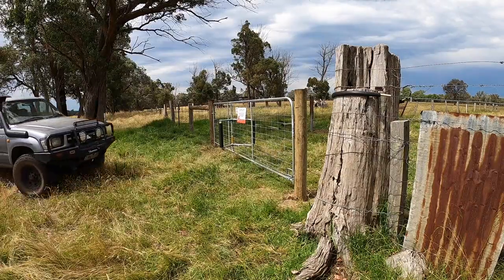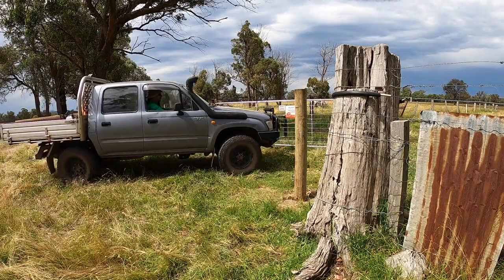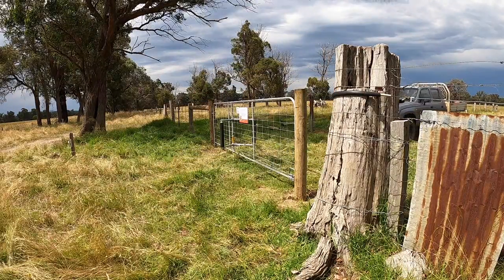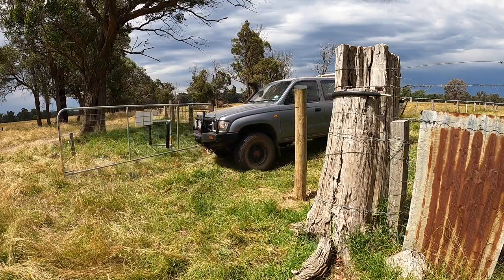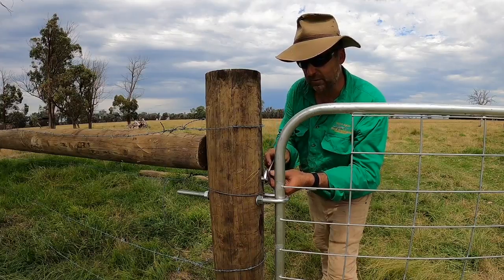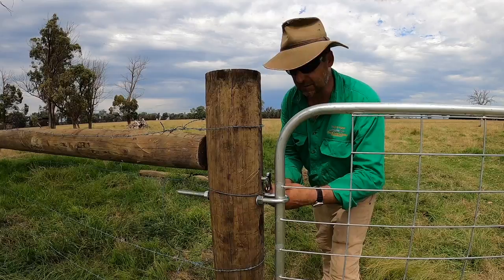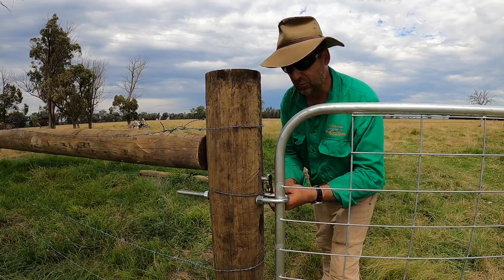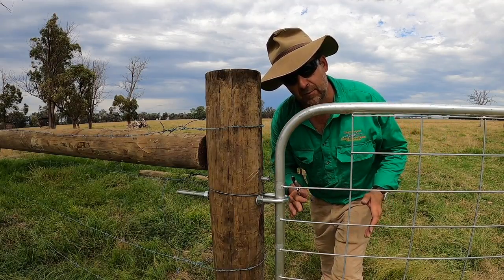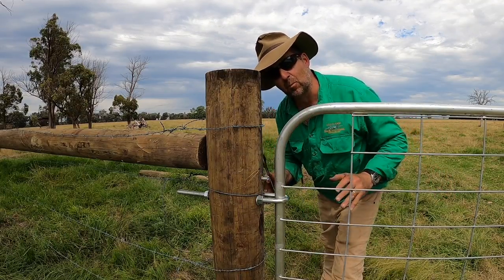At first I was a bit too timid, but pretty soon I found the right speed for the gate to work. It also pays to use a quality high-strength gate. To adjust the speed of return, all you have to do is unscrew this little bolt that you installed above the top hinge. That puts more pressure on the gate and uses the gate as a spring to speed up the rate of return. By moving this adjustment screw in and out you can actually alter the dwell time of your bump gate.